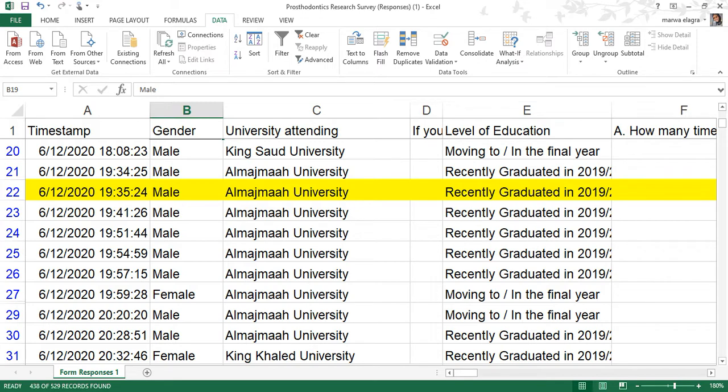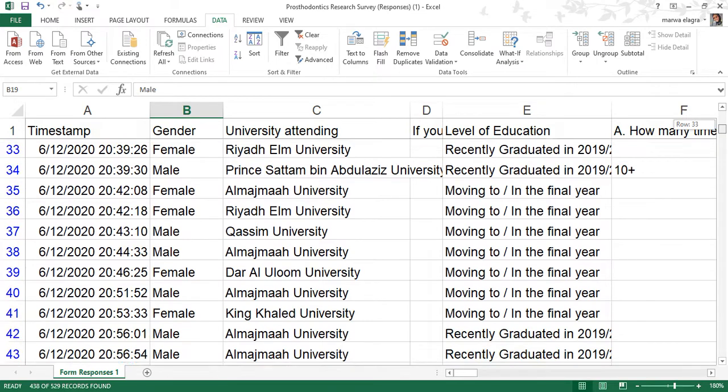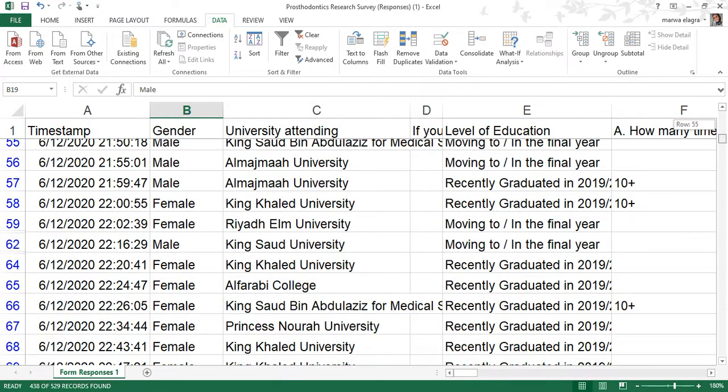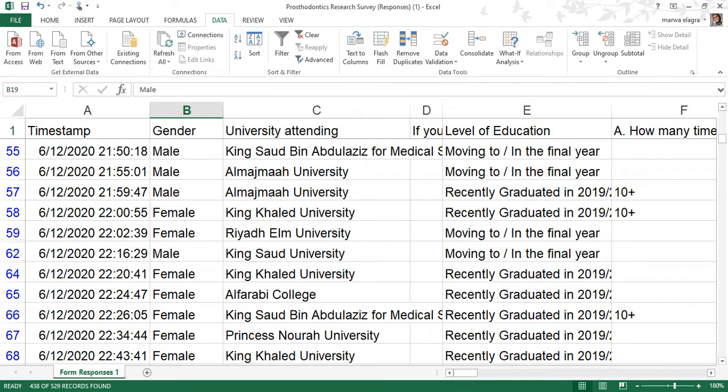It's not there anymore. It's going to do this for every duplicated data. Also, as you notice here, from 59 to 62 there is one row collapsed, and from 62 to 64 there is also another row collapsed.